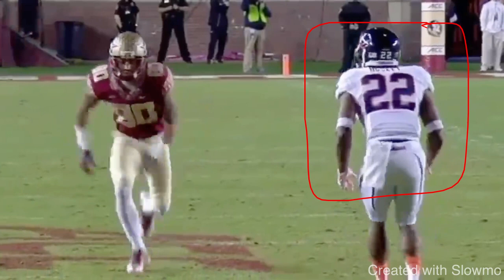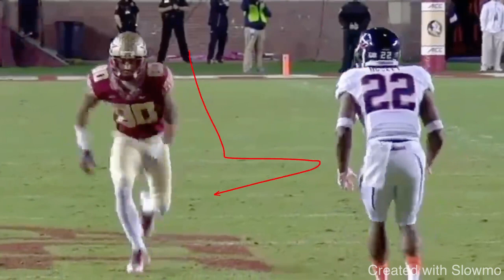So that's one of the things that I try to pride myself on explaining to you guys: I want to teach you how and when to use it, not just how to use it, not just the technique behind it, but I want to teach you when to use this specific move. So again, we have an inside leverage off man coverage DB. At the next level, you're going to have to understand this, that he's running a post out route, right? Double move, but he's got to make that first move look like a full-blown post.